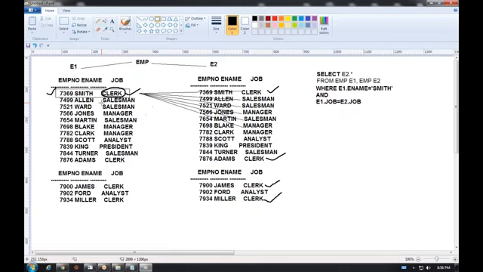So hope you understand. Actually, self-join is not that important. Why? Because whatever the result you are getting from self-join, we can get the same output by using subqueries. So don't concentrate too much on self-join, but you have to know what is self-join and why you are writing self-join, compulsory.